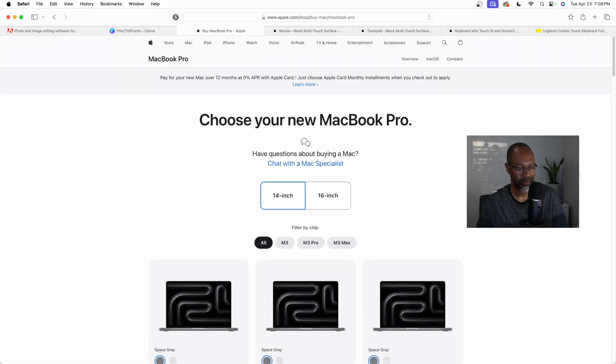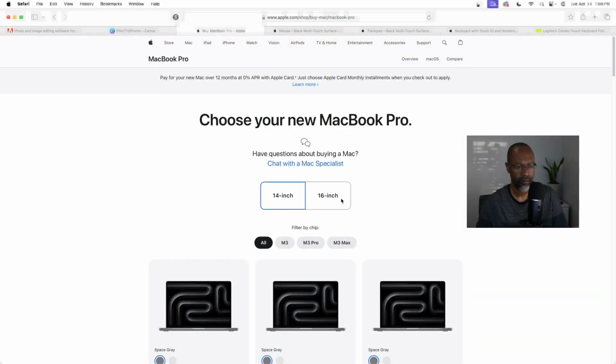It wasn't within my budget, right? So the 14-inch would be too small because I was a PC user. I was coming from a 15.6-inch screen, and then I got the iPad Pro, which is a 12.9-inch screen, way too small. And then I looked at the ones that were 14-inch, also entirely too small. So the 16-inch was pretty good, and it was close to what I was used to.